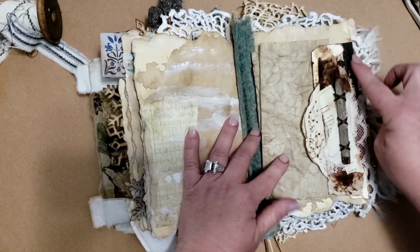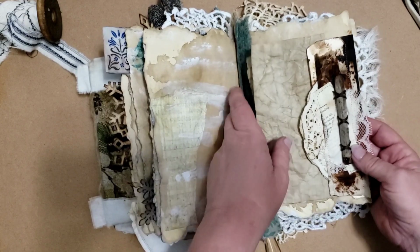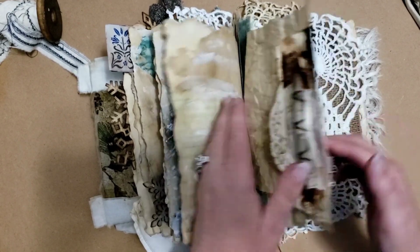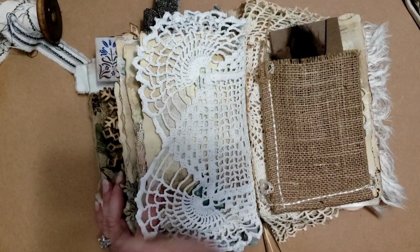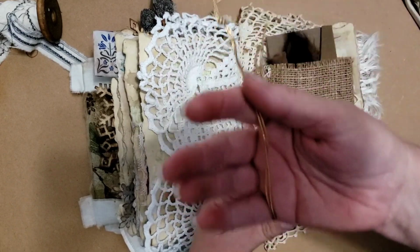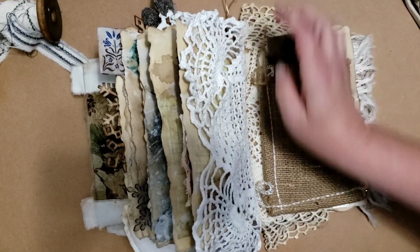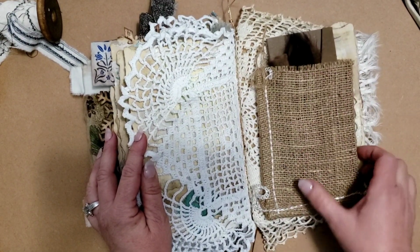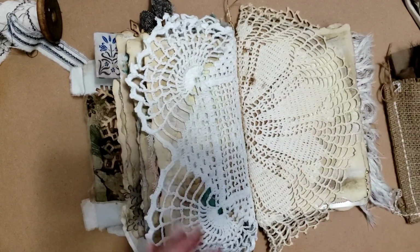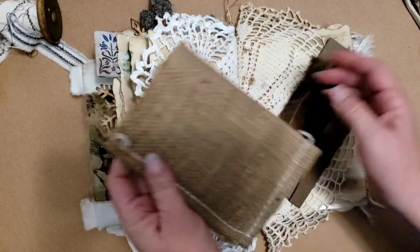Fabric coming down there. I did a collage over here, and this is a stick here with all different fabrics and material and lace behind that, and just a blank piece of paper here tucked in there. A piece of crochet here. And then here I have a little crystal. That's the one I showed you from the outside of the book, and I just attached it to some gold twine and tucked it in there like so. And then I've placed a burlap bag in here. This is the front of the next signature, and I love the way that looks, but I did tuck a burlap bag in here, and I just put things in here that I visualized over the years being collected.